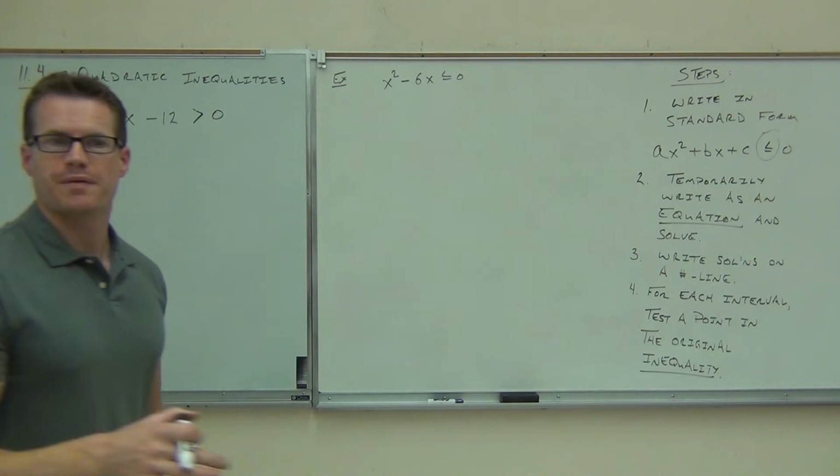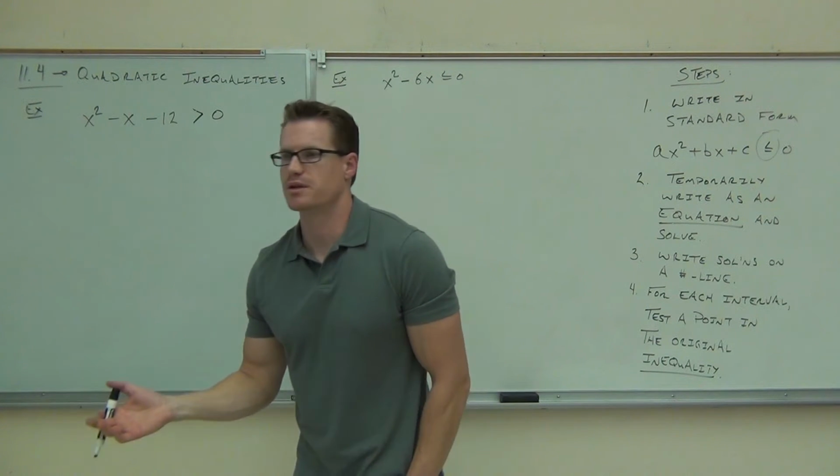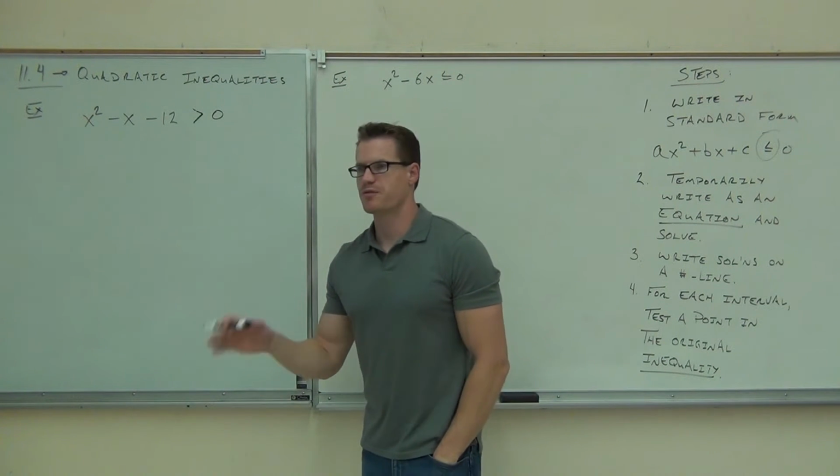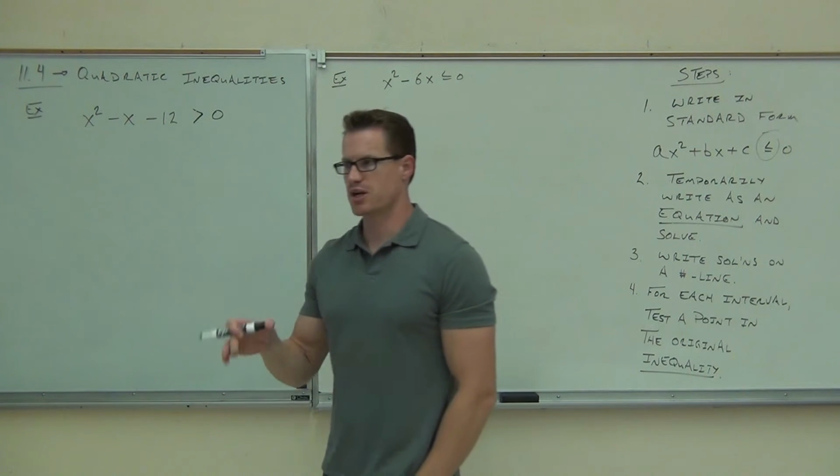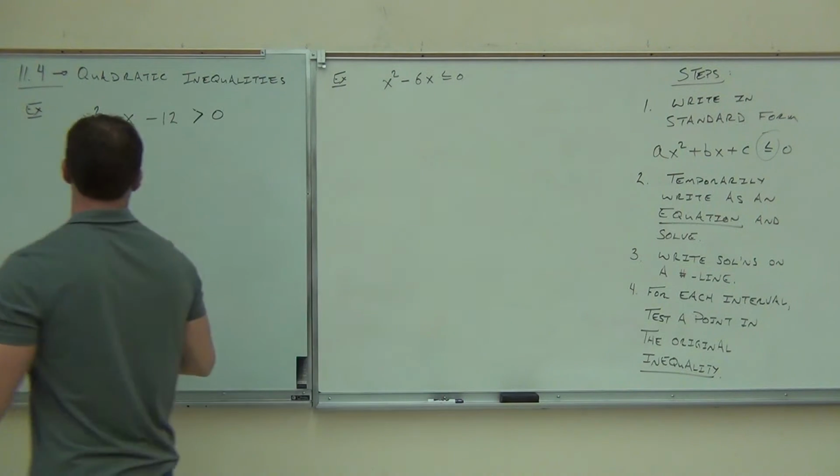Honestly, the hardest part about this, the most important part, is checking the points. That's really what it's all about. Everyone's familiar with factoring. We learned that really well. You know what a number line is. It's honestly just checking the points. So let's go ahead and see if we can make this through.